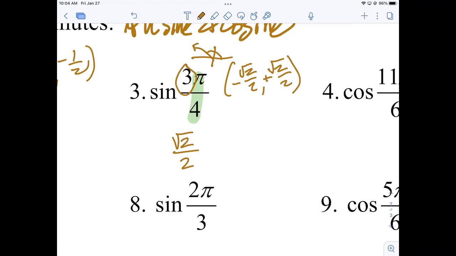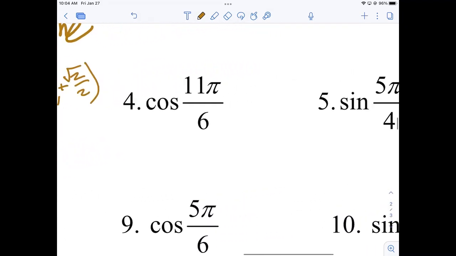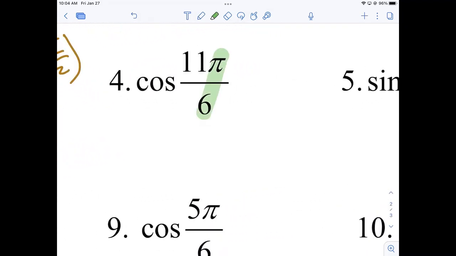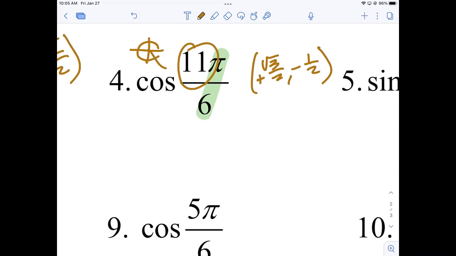You holler if you have a question. Otherwise, I'm going to try and keep going with the clock. Cosine of 11 pi 6. Pi 6 again. That's square root of 3 halves, 1/2. You'll get used to all that, right? 11 is big. That's quadrant 4. So that's going to be positive and negative. I'm all the way around here, positive and negative. You want the cosine? Well, that's positive square root of 3 over 2. It's the x value. Cosine is x.